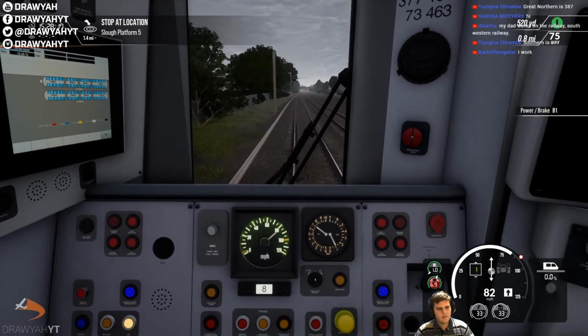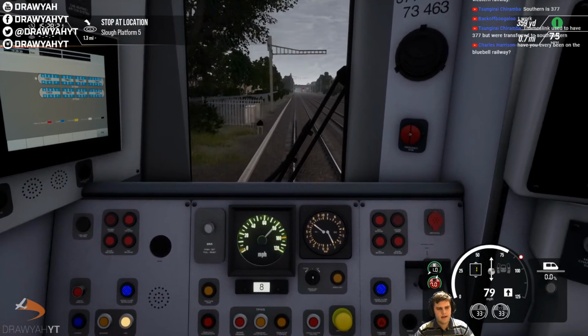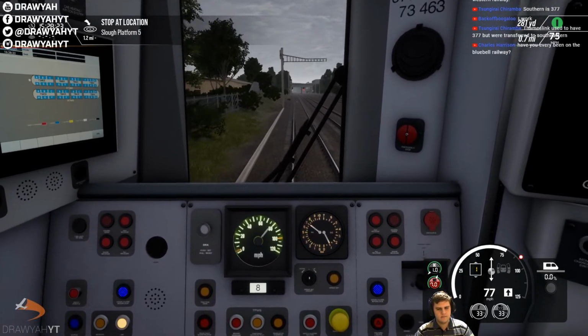Start with a little bit of braking now as we start to approach Slough. Stopping at platform 5.